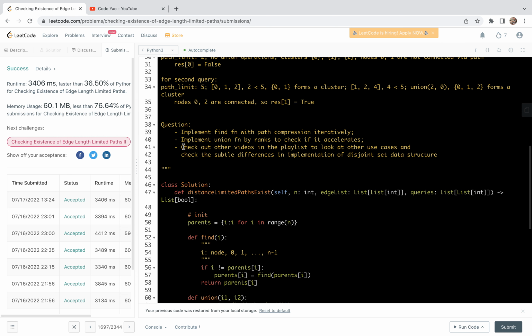And the third item is that you are encouraged to check out other videos in the playlist to look at other use cases and check the subtle differences in implementations of the disjoint set data structure. The principle is that we do implementations tailored to a specific problem. That way, it can demonstrate the power of the disjoint set data structure.